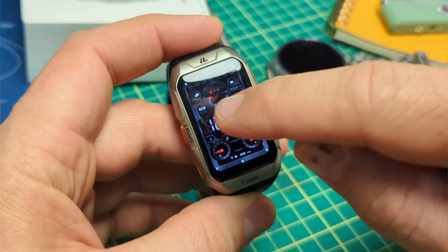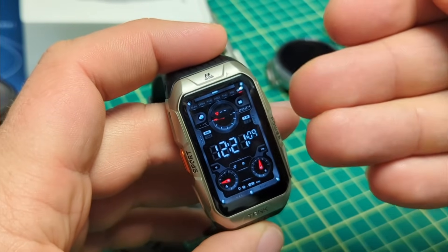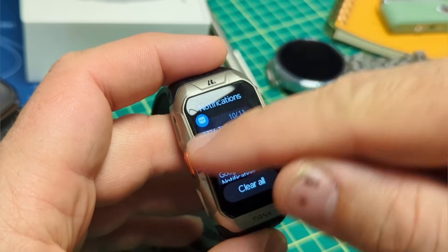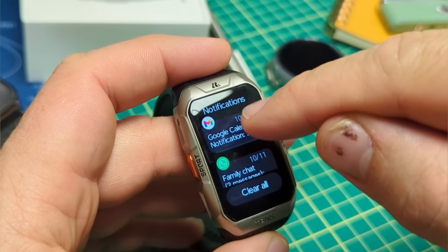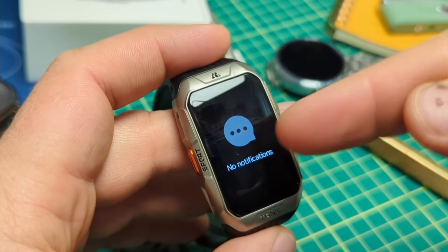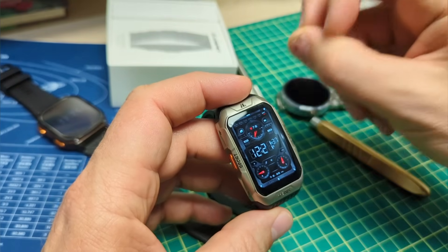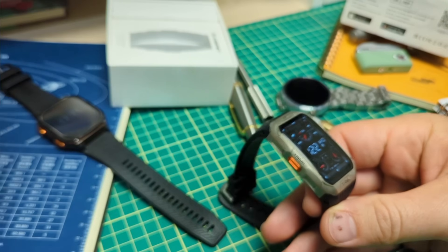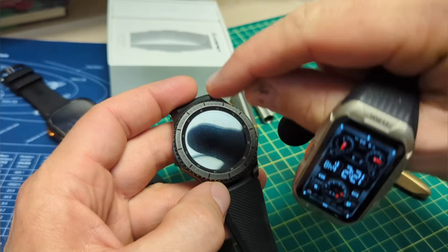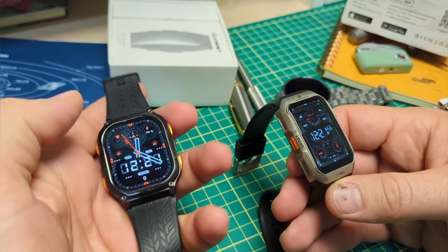It still has the thing I didn't like on the M3: the notification dot. It's a bit of a pet peeve — it would just be a firmware update fix. If you get a notification you can slide over, but it's not indicated at the top as well. And if you want to get rid of the notification, you can't just swipe it away — you hit clear all, and then it still stays there. If you clear all, it should just go back to the main screen. Just a couple little details like that with the gestures and UI that I wish they'd update.